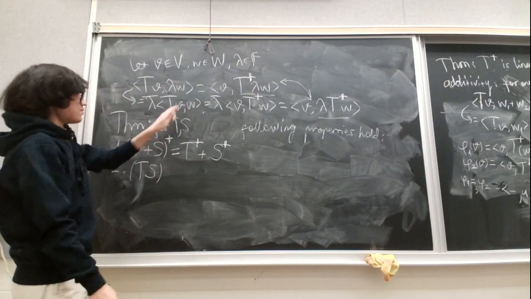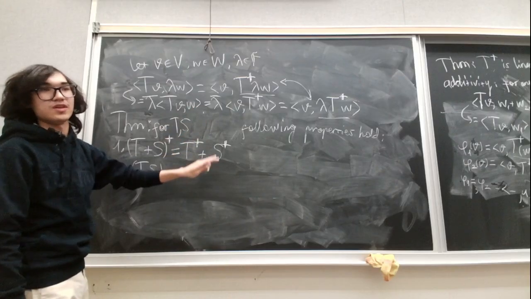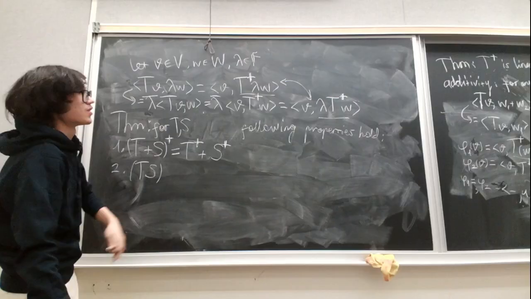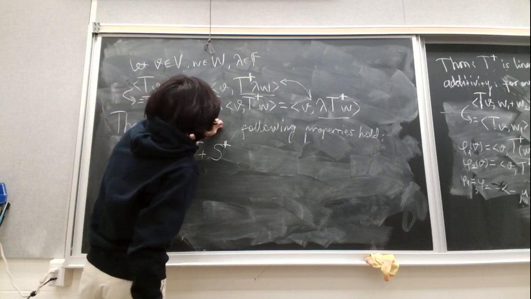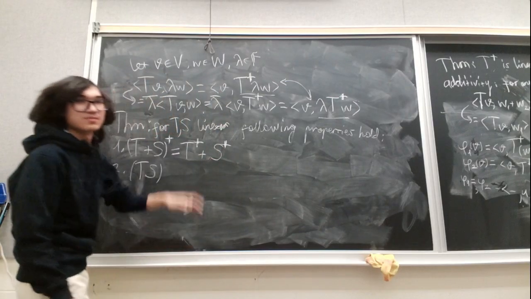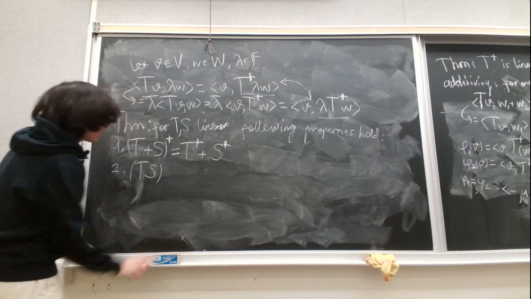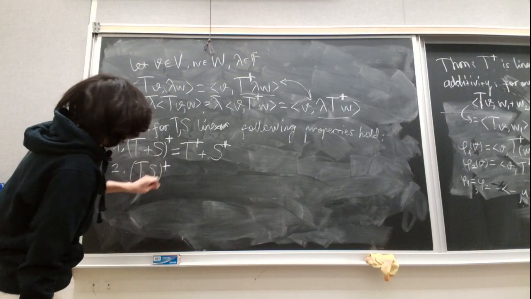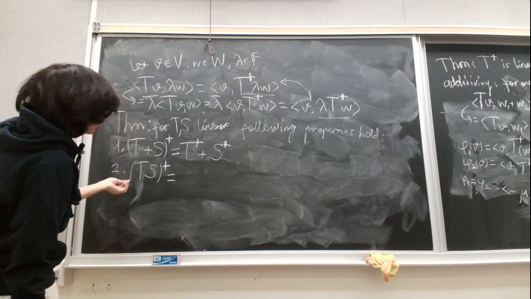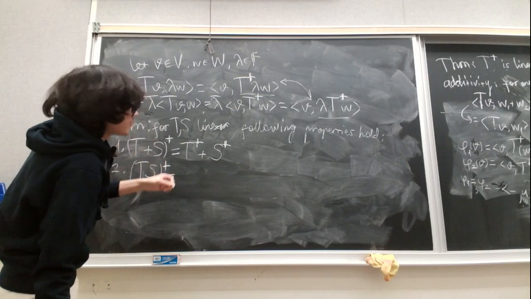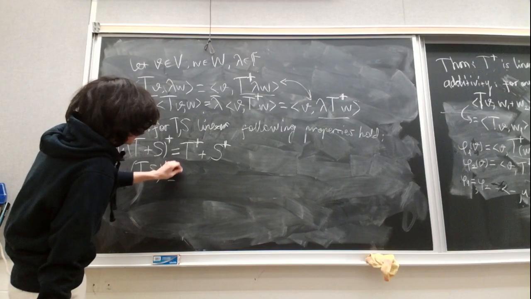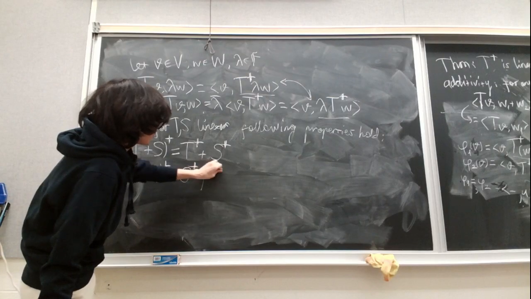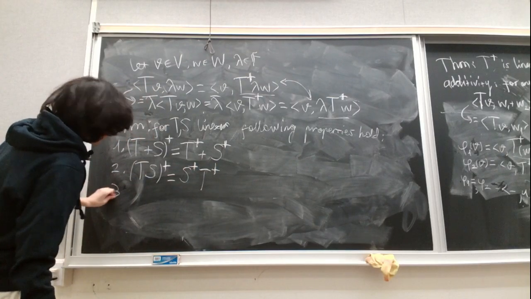TNS. You can infer from the context what the domains and the codomains of TNS are. We're just going to assume that it makes sense. So the adjoint of T times S, or T of S, is S adjoint, T adjoint. So you flip the positions here.